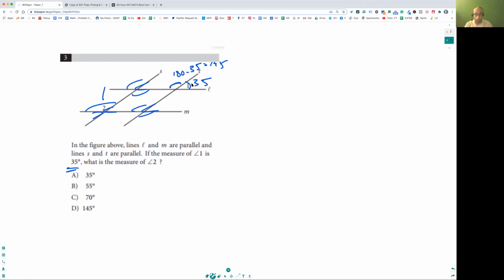So remember, this one, they're asking for angle 2, so be careful. They're asking for 2, not for 1. So 1 is 35, and 2 is over here. Well done, Salim. Remember, this is given to you. This is an acute angle, and they're asking for an obtuse angle. So what it is going to be is 180 minus 35, which is 145.